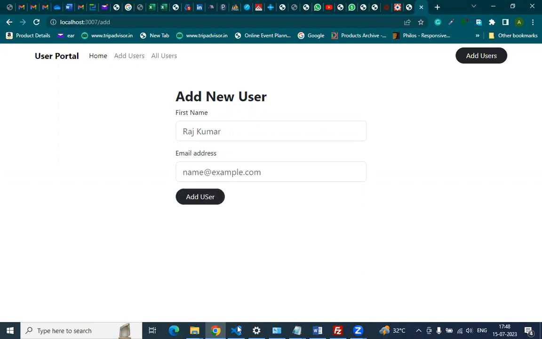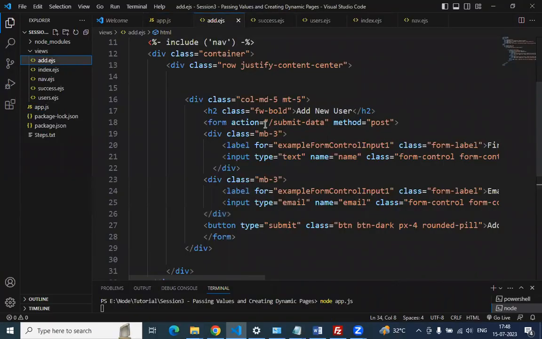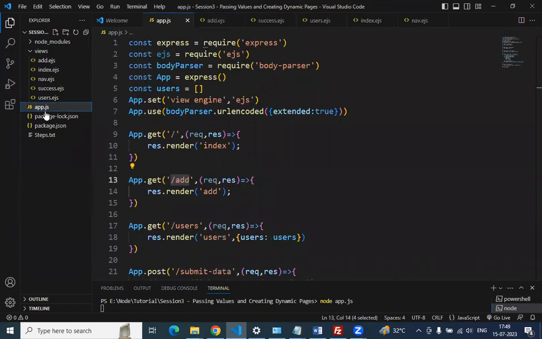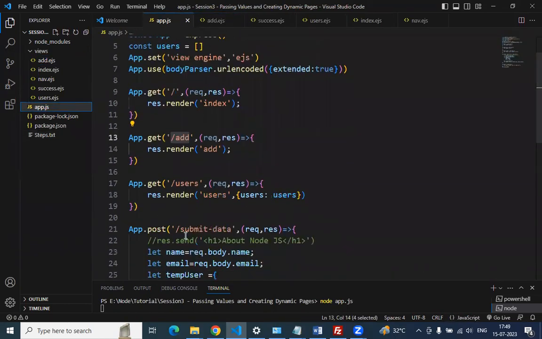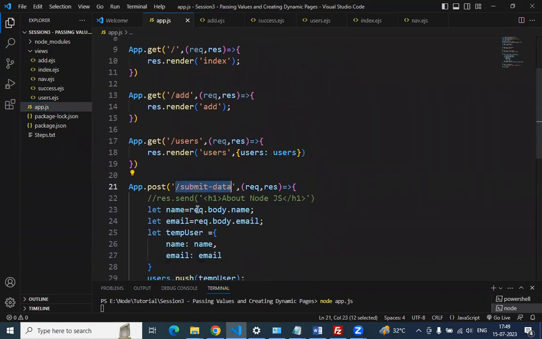So if we come to the code, we have a form, action is submit data. So whenever this form submit button will be clicked, this submit data URL will be hit. And what will happen when submit data URL will be hit is written in the app here, that if someone is clicking the submit data, then these lines have to be executed.